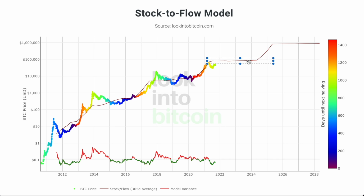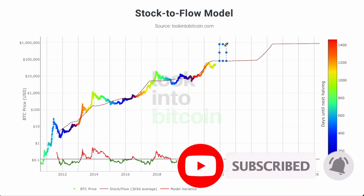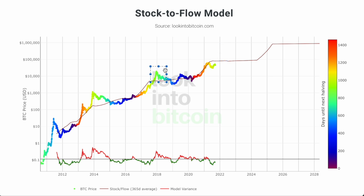And that's a pretty useful thing to note because when the stock to flow line was ascending, you never really knew when that stock to flow line deviation would occur. But the reason it's important to know when that deviation could occur is because whenever we deviate here, that's when the clock starts ticking on the Bitcoin bull market, because upside deviations mark out bull market peaks. And these bull market peaks tend to occur a certain amount beyond the stock to flow line, and it takes a certain amount of time for that peak to be achieved.